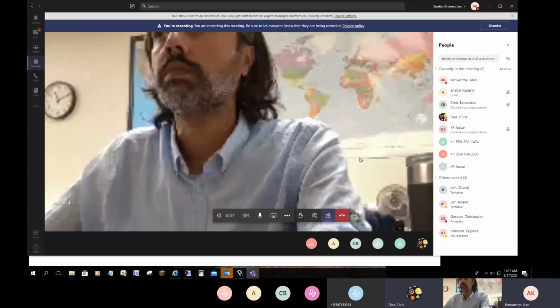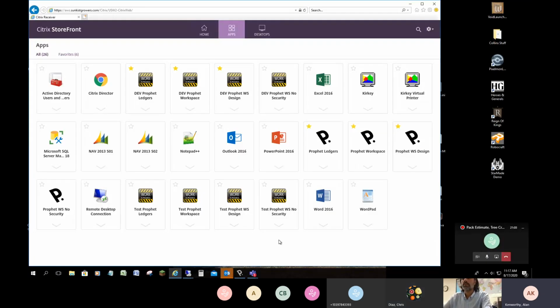All right. So let's go through crop estimate first. I've been going through and putting security into this workspace, so we may see a few places where it's not happy with that. That's part of the reason why we're getting you guys together, is to help us flog this thing and debug it and make sure that the flow is okay and it's doing what it's supposed to be doing.